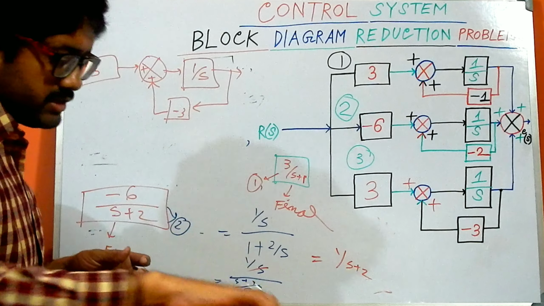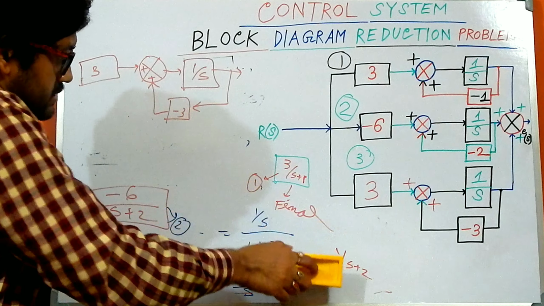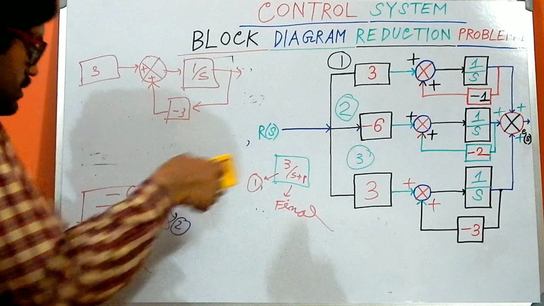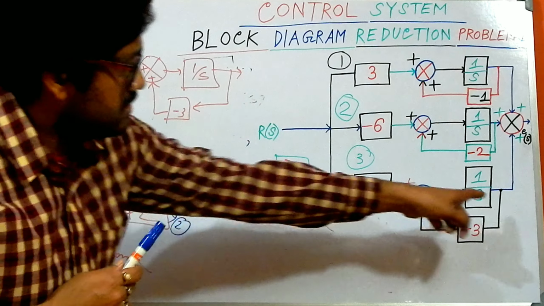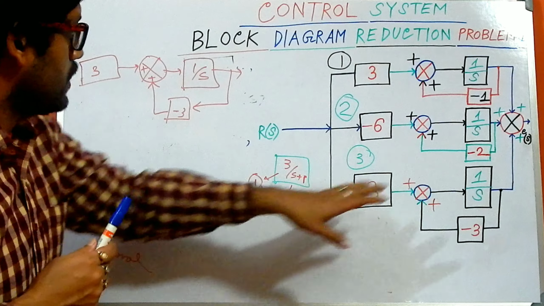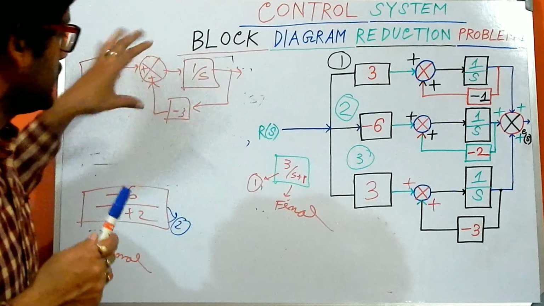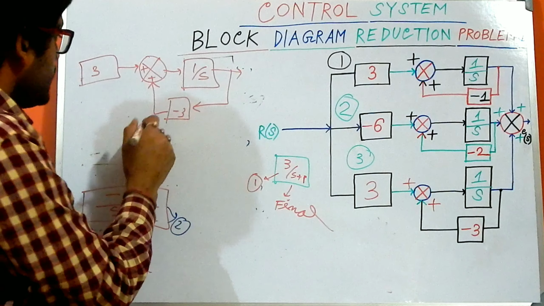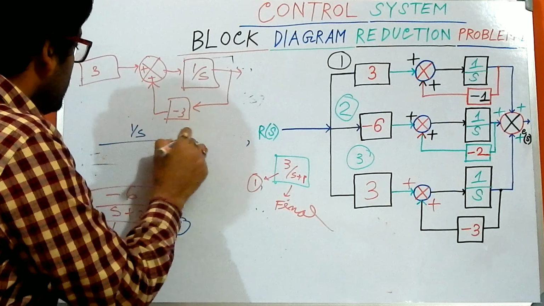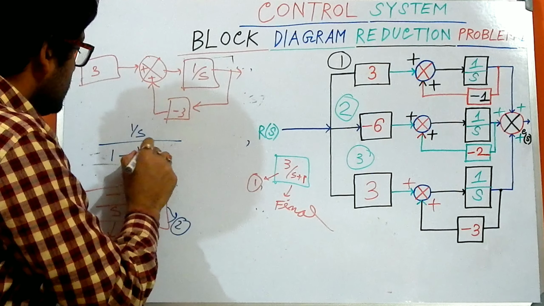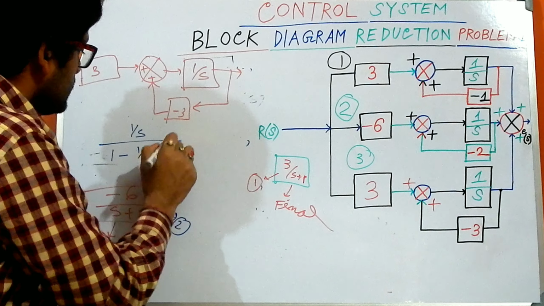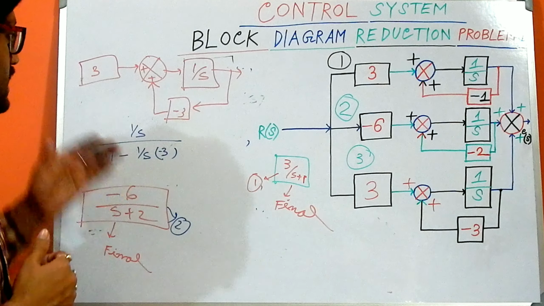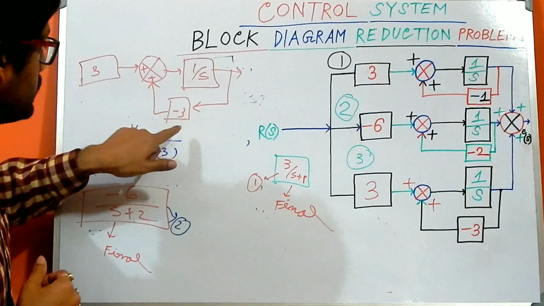So what is the response for that? Okay, so I will erase this portion to have more space. So this one is 1, this one is 2. And lastly, the number three signal line is this one. So I have separately drawn this line over here, and I am trying to solve this line also. So the GS is 1 by S divided by 1 minus GS into 3, which is minus 3. So minus minus means plus. So GS divided by 1 minus GSHS, I have put, so this one is GS, this one is HS.